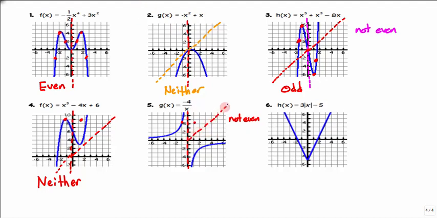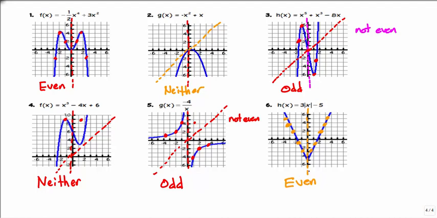However, this one with the y equal x line, it bisects those quadrants, you can see that this point reflects to here, this point reflects to this point. So because I have a reflection across the origin, this is called an odd function. Okay, and the next one, here's my y-axis. And we can see a point to the left of the y-axis reflects to a point to the right all the way through. So this is symmetric with respect to the y-axis, so this is called an even function.